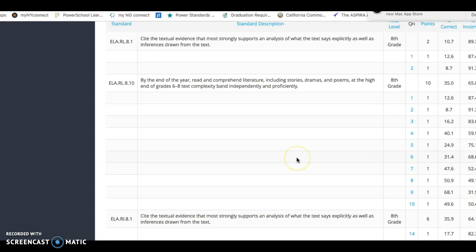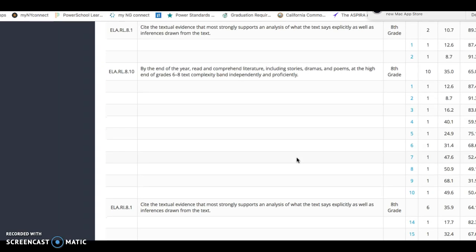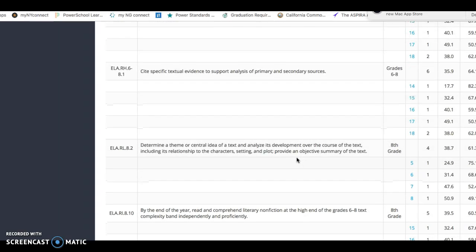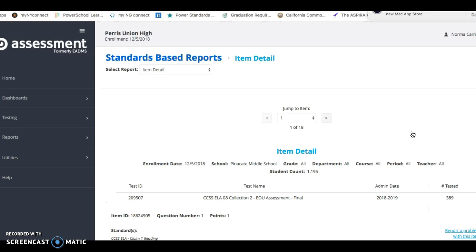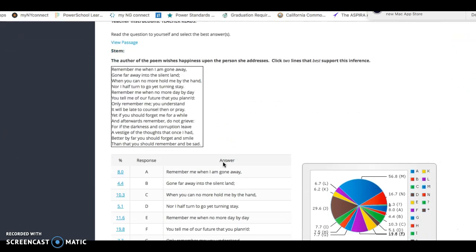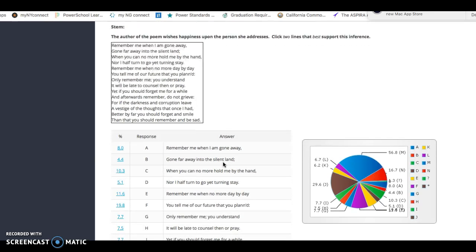And so in looking at these, Mr. Tippy and I kind of were diving through some of these standards and looking at this data. One thing is to know just kind of general standards that students did not perform in. And after that, it's a good idea to click on your question. That way you can get a by item detail report. This is trying to find out a little bit more about the question and what could have possibly tripped up the student.